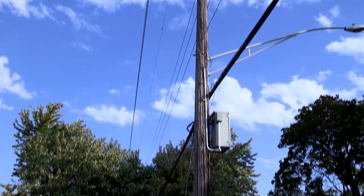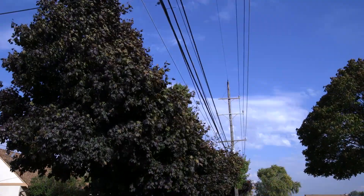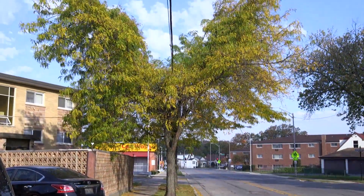What ComEd has to do is maintain that balance between keeping trees healthy and viable and also protecting the electric facilities that are near the tree. Sometimes that means that the tree doesn't look like it used to, but that's the proper way to prune a tree for utility line clearance. We've removed only the branches that will interfere with the power lines and left the rest of the tree in its natural form.